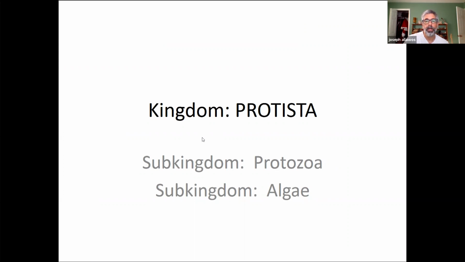We often think of Kingdom Protista as being a garbage kingdom. The reason is that for a long time, if something didn't fit anywhere else, we dumped it into the Protista. The way we're going to try to understand the kingdom is by looking at the two subkingdoms: the subkingdom Protozoa and the subkingdom Algae.